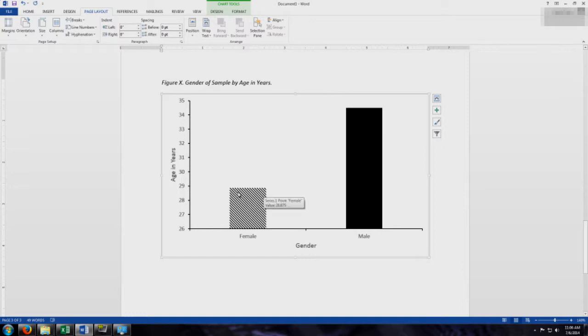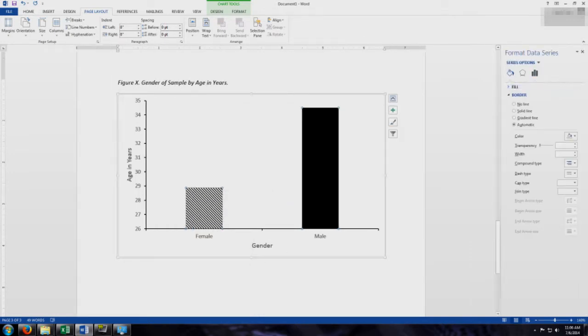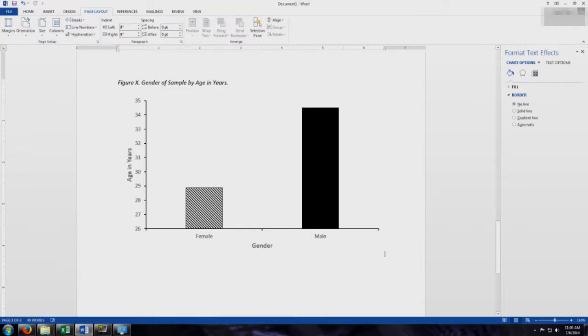Now, one of the things I don't like is it filled it in, but it doesn't really have a line of demarcation, which means that the eye is having to use some of its cognitive processing to pretend there's a line going around this. I'm going to fix that by putting a border around the whole thing. Border, solid line, black, 0.75 is fine. Right, so now it's actually a block. You can see clearly there's lines around that. Okay, all right, so there's one. That's the most basic version of a bar chart.